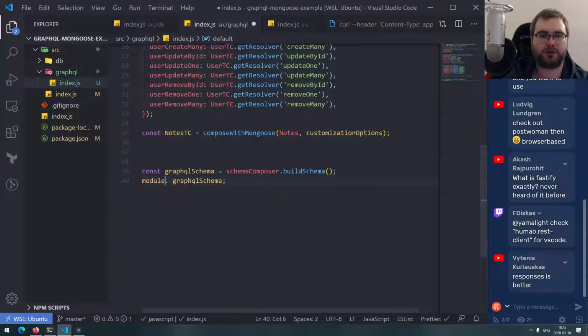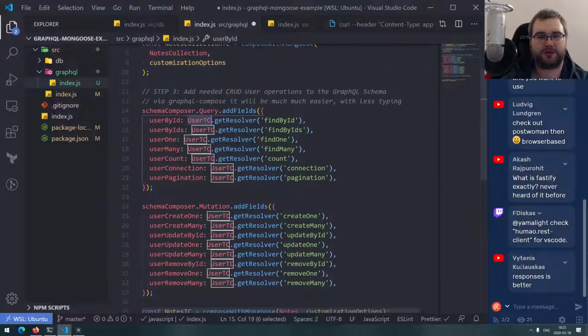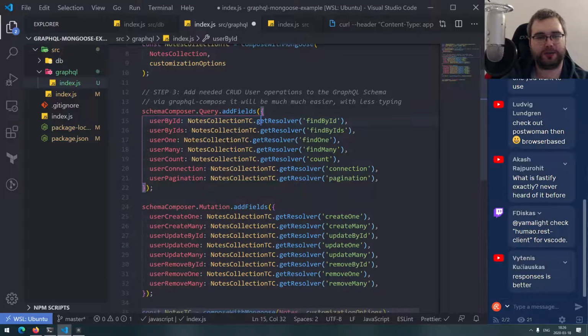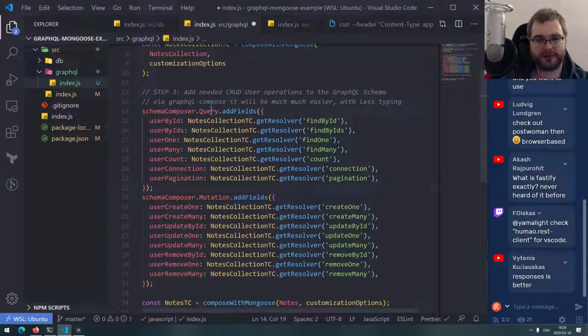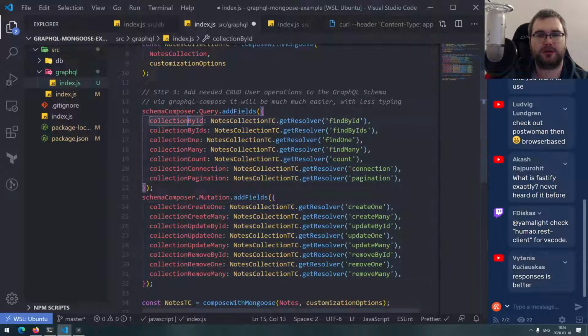And this is going to be module exports GraphQL schema. So the resulting thing is this GraphQL schema that you can just throw into your GraphQL server and it will magically work, which is freaking amazing, to be honest. Right, now, so we have this nodes.tc, and I'm going to replace all of that with nodes.tc. So you define the queries and mutations that can run over this collection with specific names. Again, this says users, but we're going to say collection. Collaborations, blah, blah, blah. Okay.